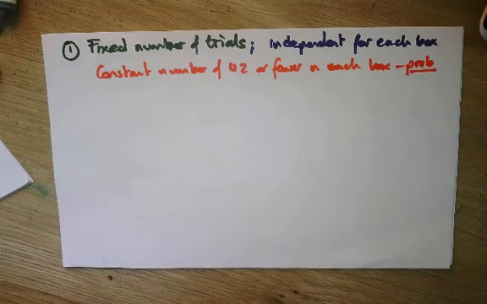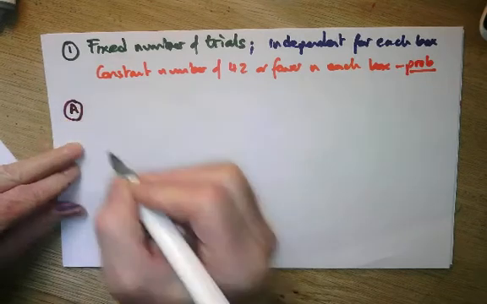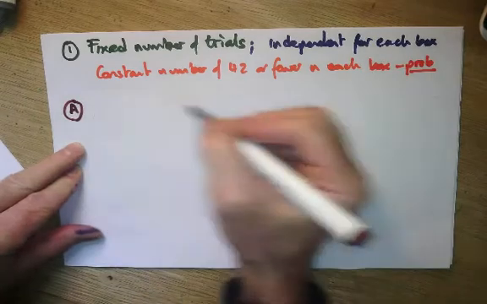Then the question says, assume now a binomial model is valid. On Wednesday, 8 boxes are selected, and on Thursday, another 8. Find the probability that on one of these days, there are no boxes containing fewer than 42 matches, and on another day, there are 2 or more boxes that contain fewer than 42 matches. So we've got 2 situations happening here. I'm going to label situation 1, A, and that is the probability that there are no boxes.